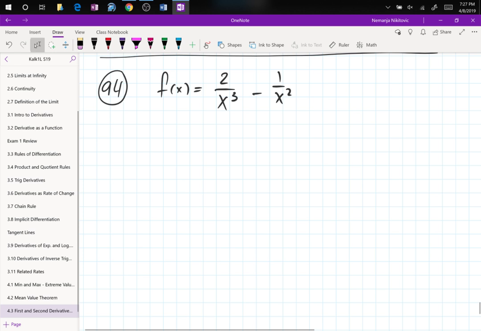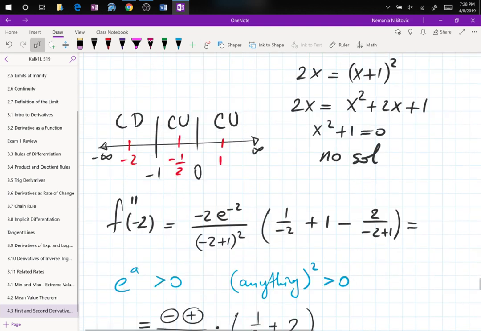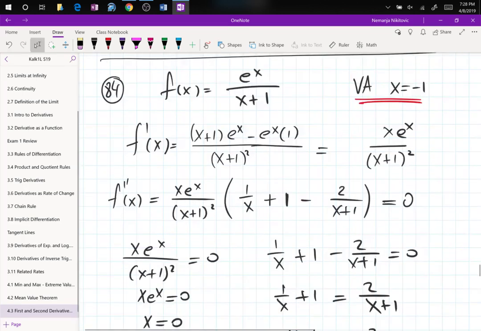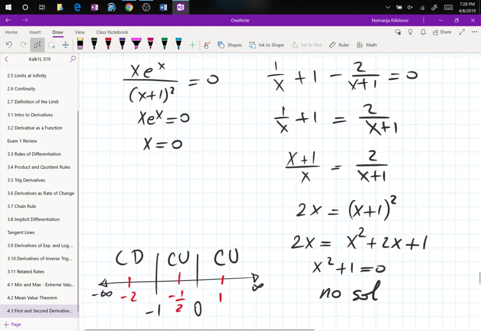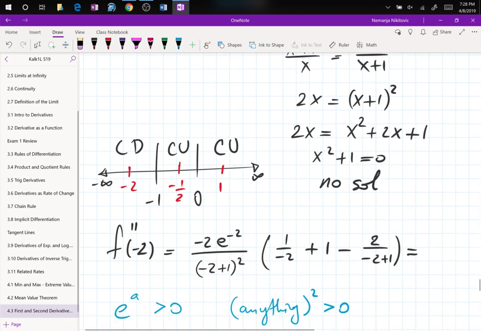Did we have x equals 0? I thought we had vertical asymptote at -1 and x equals 0. Inflection point at x equals 0, right? Oh, -1. Okay, well, 1 was. I thought it was vertical asymptote was -1 and then I don't remember. Vertical asymptote at -1 and inflection point at 0. Right here. It came from the second derivative. Oh, okay. So we did have inflection point at 0.